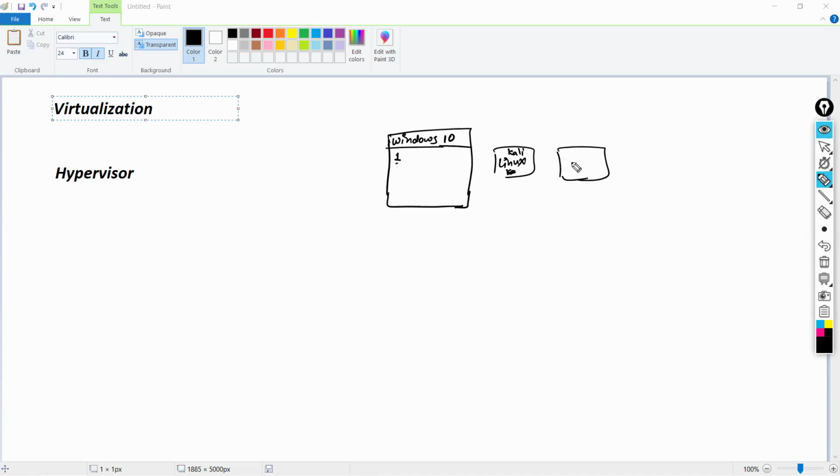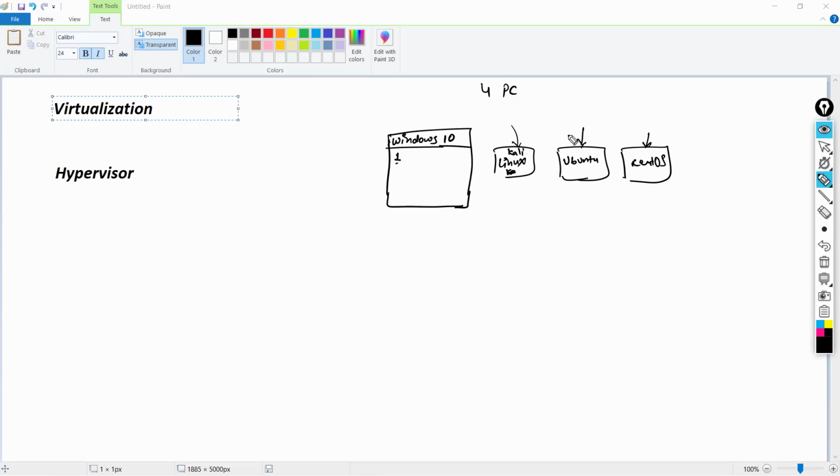Then maybe another Linux I want to use is Ubuntu, and maybe another is CentOS. If I want to practice all these operating systems, I have one choice: I have to buy new computers and install the operating systems one by one. That means if I'm using Windows and 3 Linux, in total I need 4 PCs.